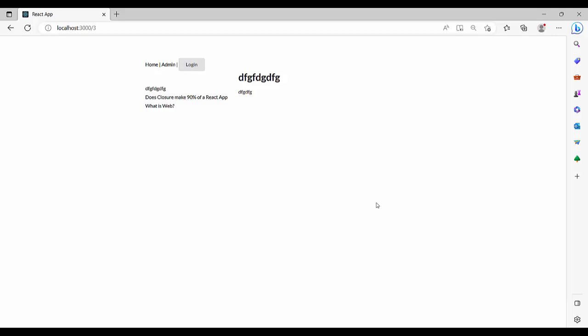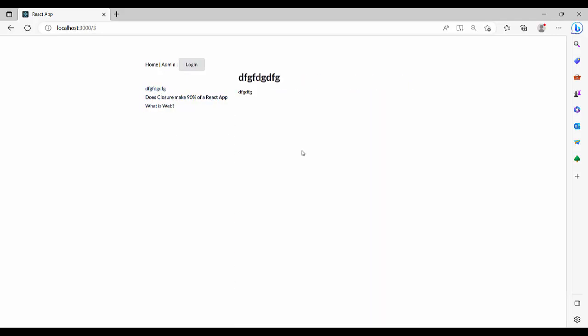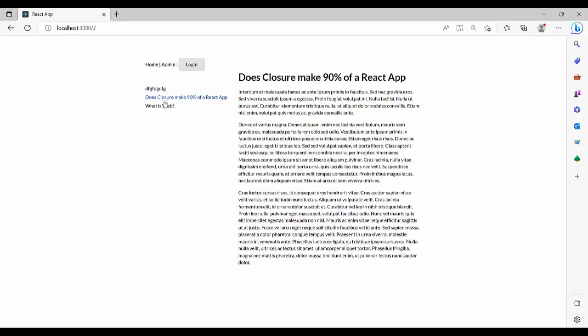That component takes the new state, the new value that we can see on the screen, and here it is. It is an example where we need the dependency of useEffect. If we do not have the dependency, we didn't have this.